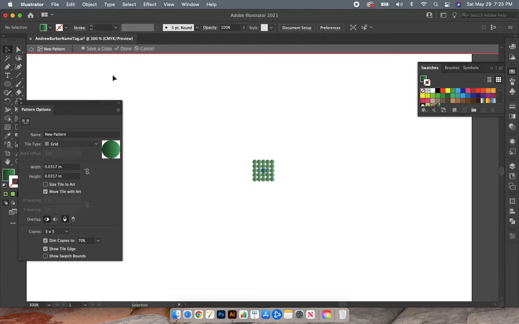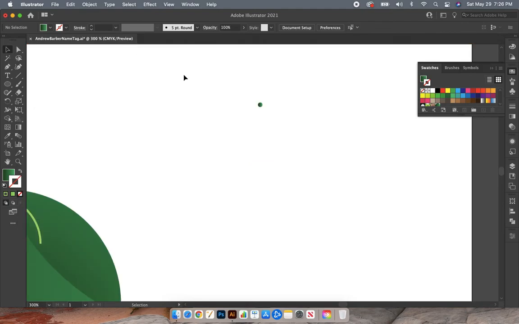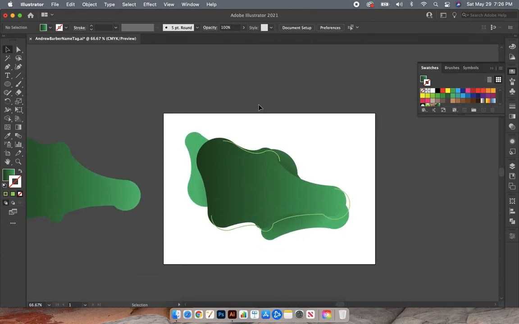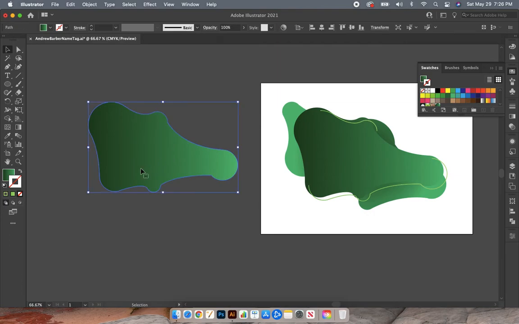Once you have that in place, up here, because now the whole window is all about this pattern, you can click this Done section that I'm circling my mouse around. Perfect. Go ahead and delete this circle now. Click on it and hit delete. We're going to zoom out. We're going to go all the way over to this shape that we had just made here.